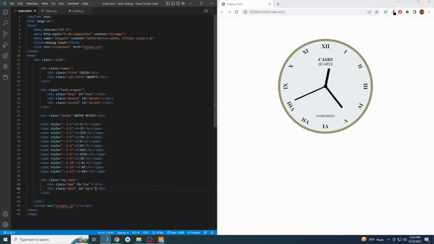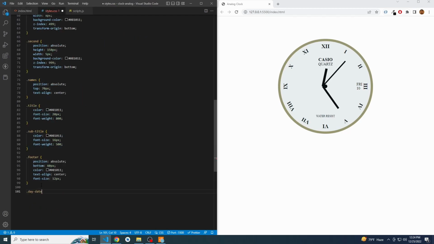Let's add some dummy data there, as you can see it there. Now let's add some style. We'll be giving display flex and also adding some background and padding to make it look beautiful.